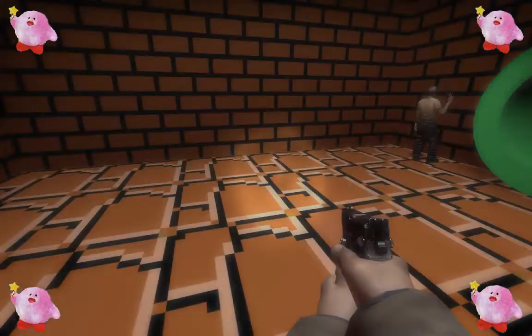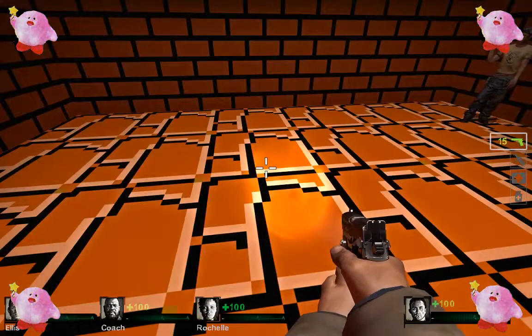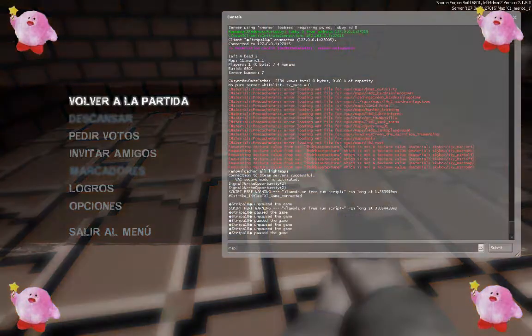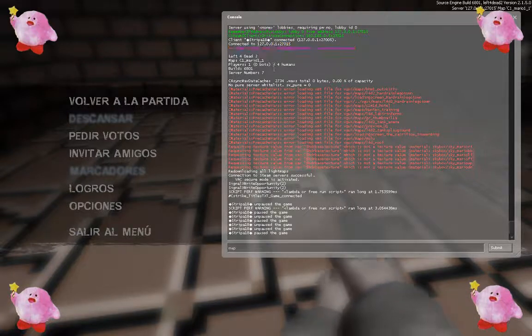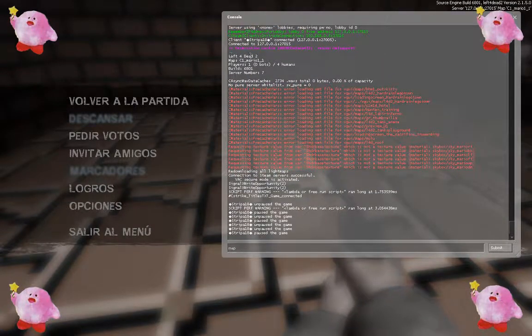This is different, okay? Because if we press ESC, we just see the menu. But if we press the key that we have binded to the console, we have the console. Up here, you can see the name of the chapter. If you scroll up, you will see Left 4 Dead map, and the name of the map, the players, 0 bots and 4 humans, build and a number, server number. And then here will appear things.